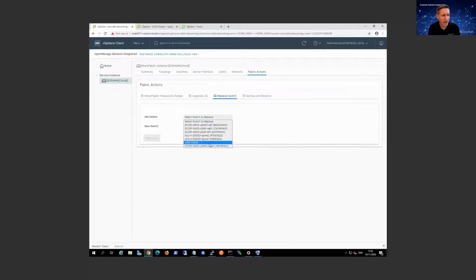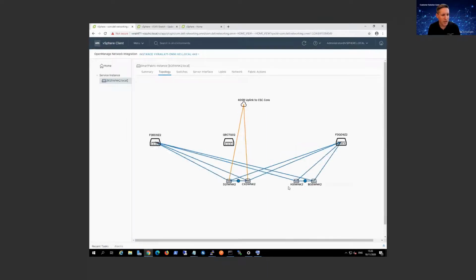So you might have noticed in the topology, I had a switch that was kind of sitting off on its own. That switch I decommissioned in the lab last week, but I didn't run this automation. I replaced that switch with a different model spine switch. So what I end up doing is picking the new spine switch, telling SmartFabric what the old switch is. And if I hit this button, it's going to completely remove it from the topology here. So I'll just show you.